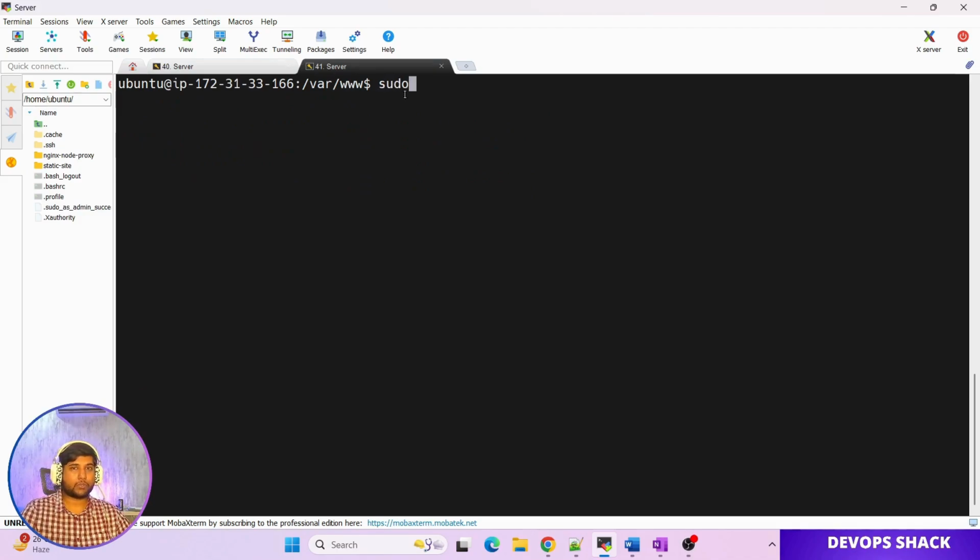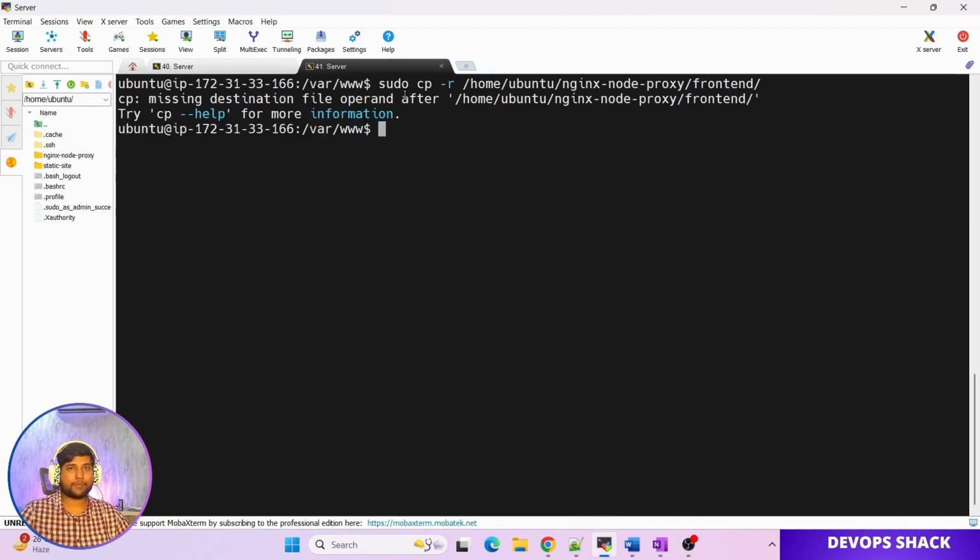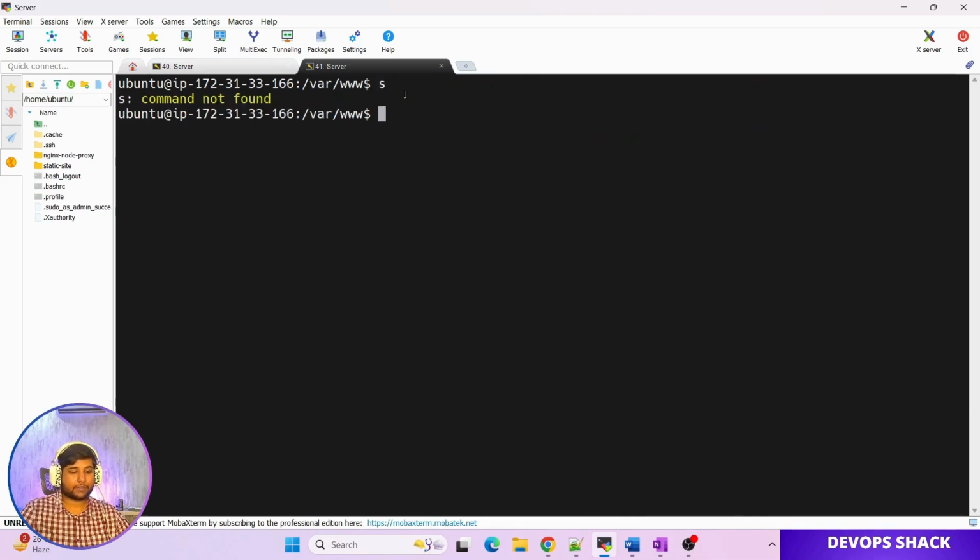So I will run sudo cp -r for recursive /home/ubuntu/nginx/frontend. Okay. We have some issue. Okay, sorry. We have to put destination, and I want to copy it here, so I will just put dot. Sorry, and we have the front end available.